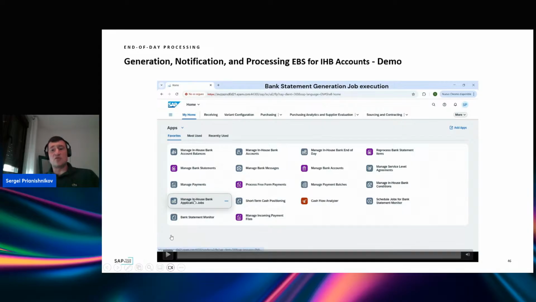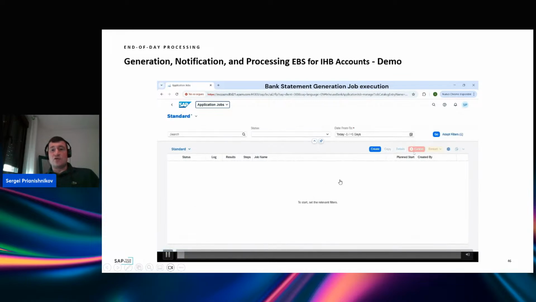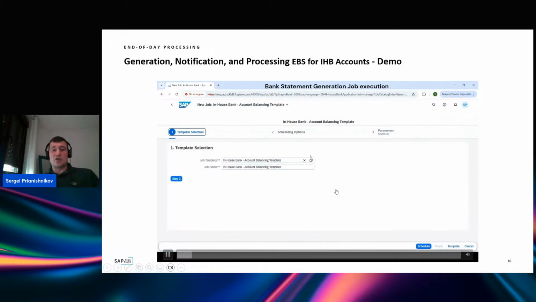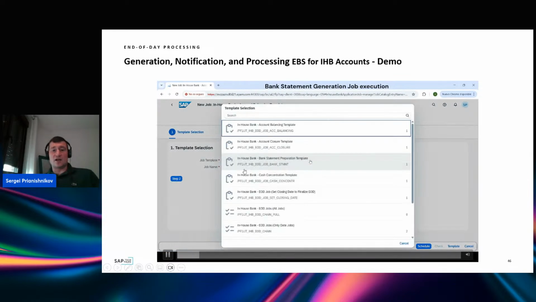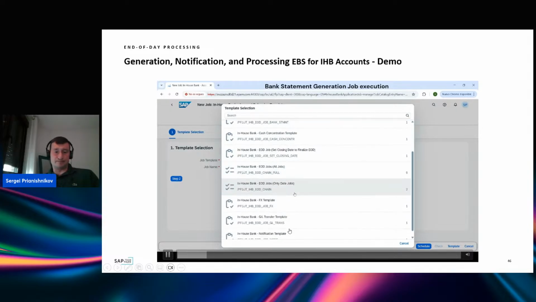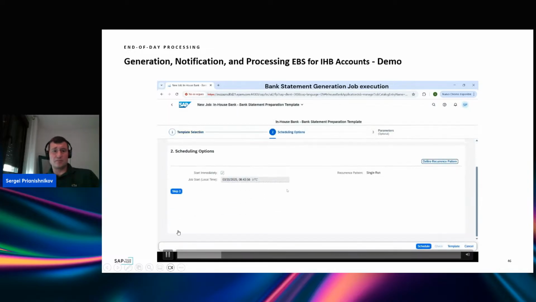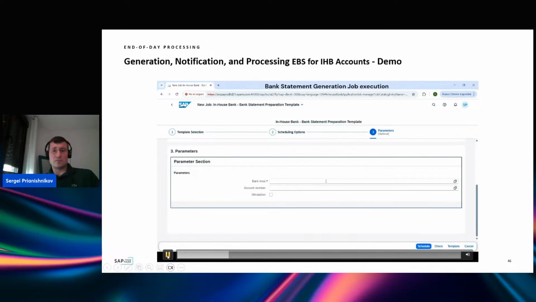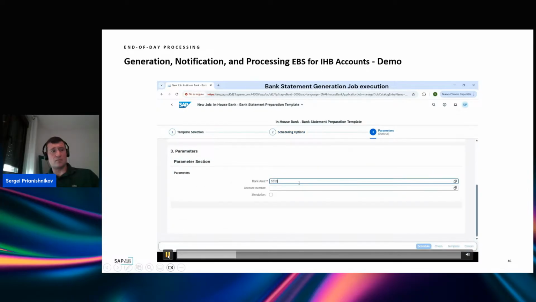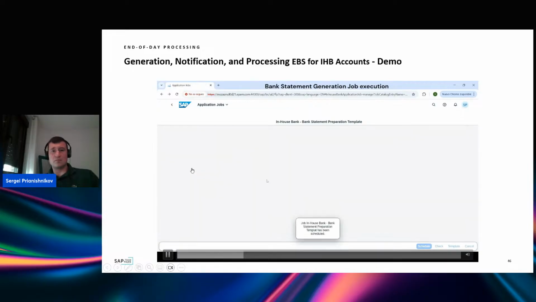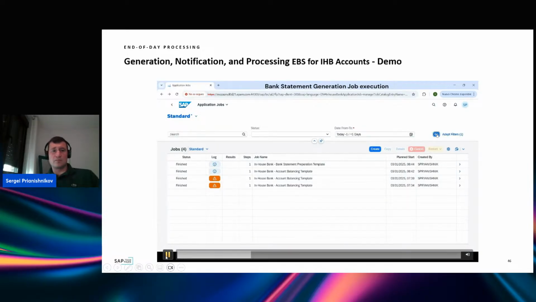And now let's see how these steps look on the in-house bank side, because in previous scenarios I showed you only the results of executing this step. Here, firstly, I am triggering the generation of the in-house bank account internal bank statement. What you can see is that the bank statement was successfully generated.